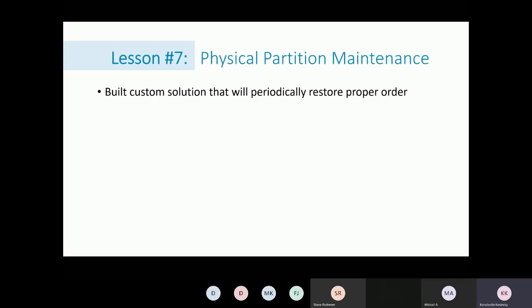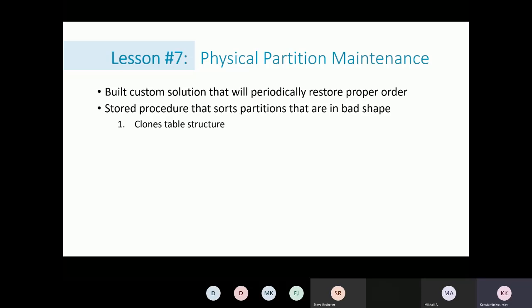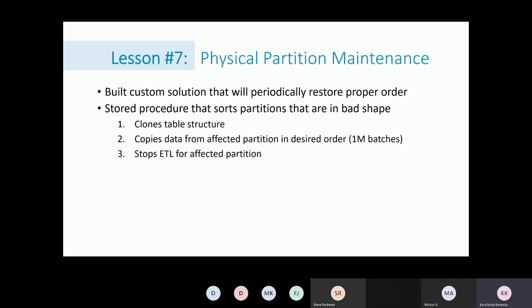next. We have a stored proc that basically reads the table and writes to a temp table in the order that I want, to force compression in the order that I want. So how are we doing this? I clone the table structure. I copy data in the affected part, from the partitions I want to improve, to the temp table. I do it in 1 million row batches to have very fast I/O because I will not go to the deltastore. And its data is still available for customers.